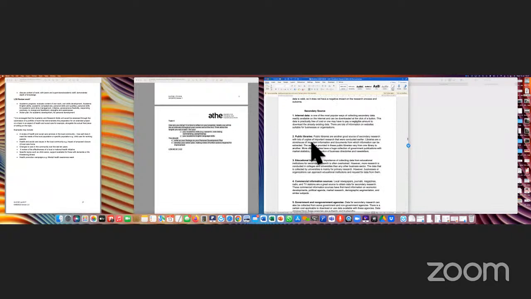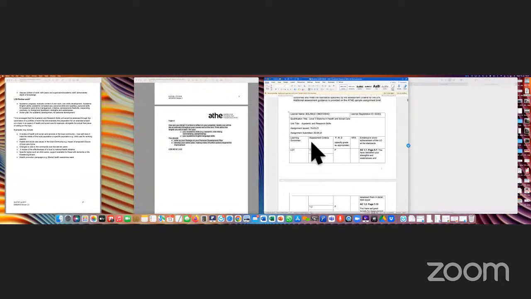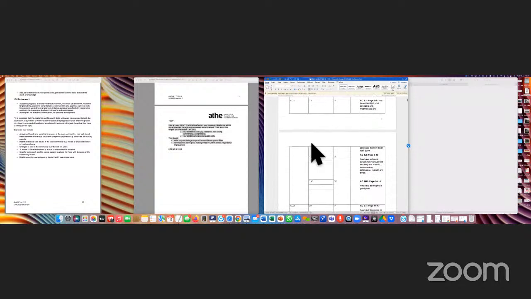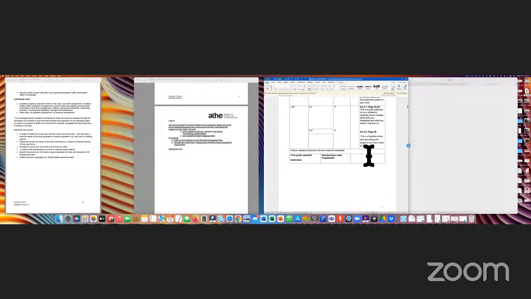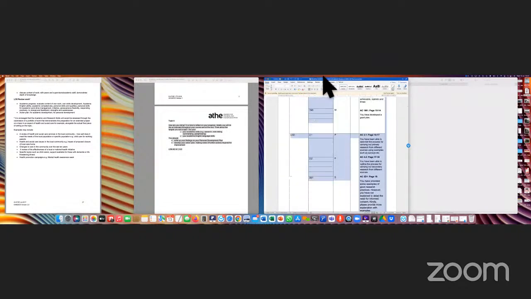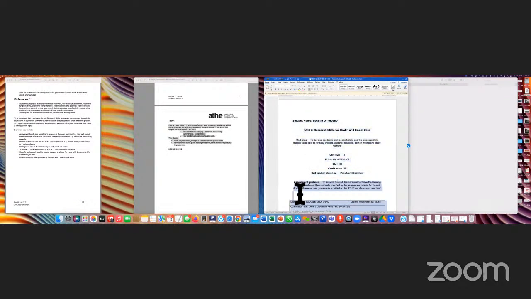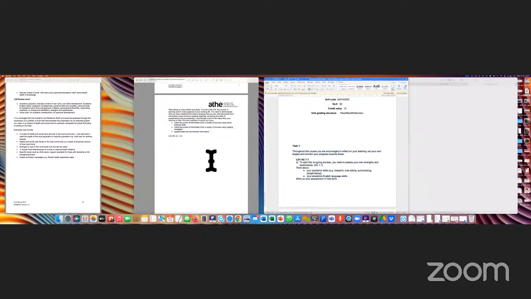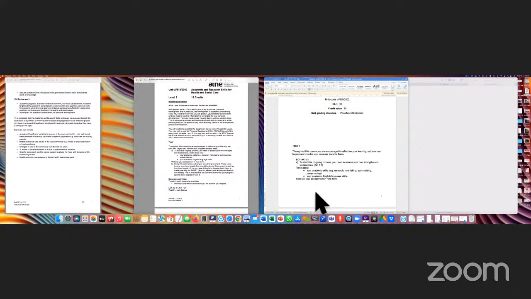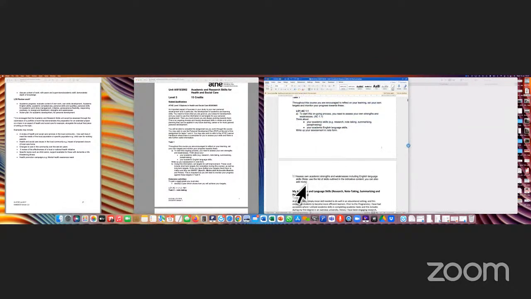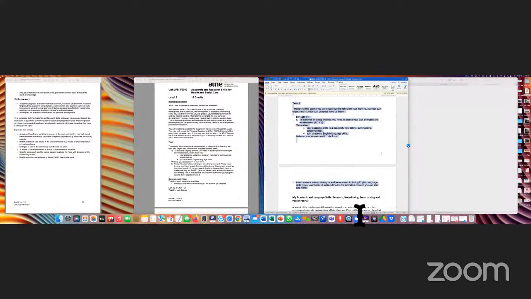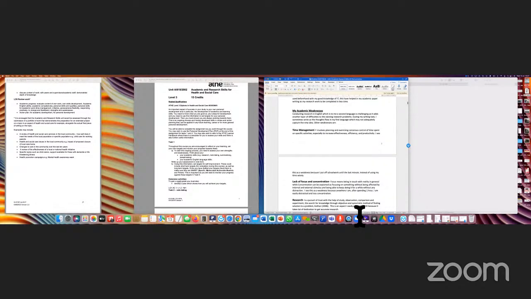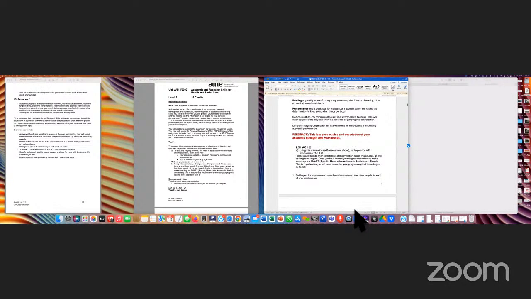If I go into the first bit of the assignment, the learner has put in the word assessed report as well, which I wouldn't probably do because this is where I've done the commenting. This is not required. If I remove this, you would see the number of pages begin to go down quite quickly. Task 1 is copied fully, word by word. I will start from 1.1, which is fine, but this bit is fully copied. I don't need this. If I go down, I'll trim the assignment down to maybe 15 to 20 pages maximum.